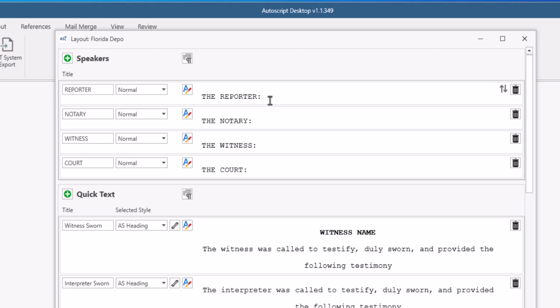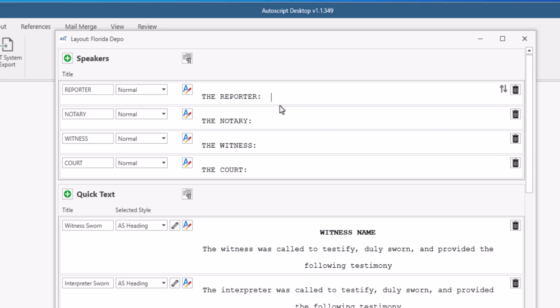When I invoke the colloquy tool to replace one of the generic speaker identifiers, it will use this list as well. And if I need to insert a speaker identifier or a speaker designation from the speaker list, again, it will use the same format. So if I'm using the colloquy tool, it will apply the colloquy format to the speaker name from the list. If I'm using the byline tool, it's going to apply that. And we'll see that in a minute as we go through and edit a transcript.